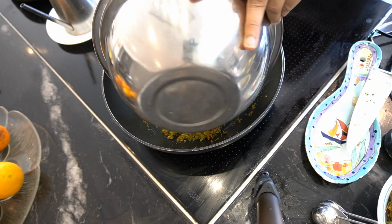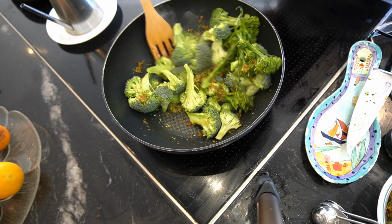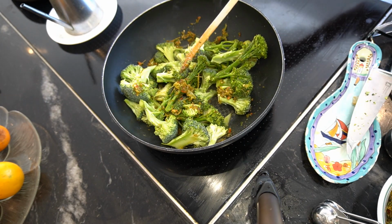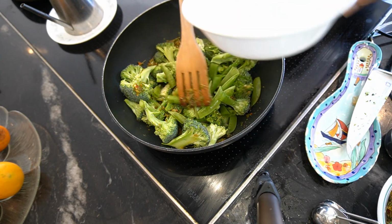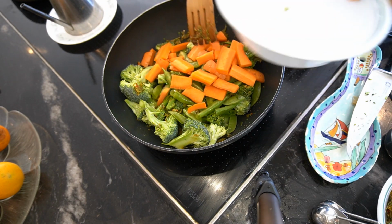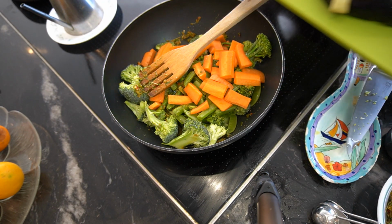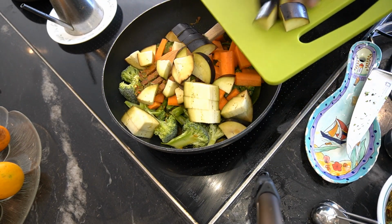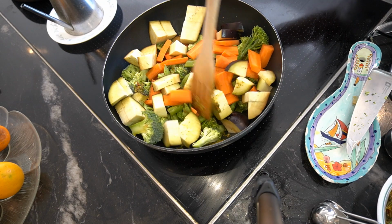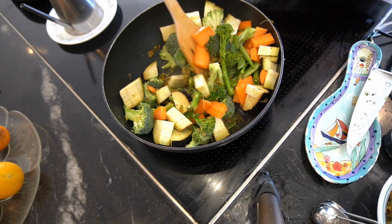At this point I'm putting in all my broccoli. Give it a good stir. Put in your Sugarsnap peas. Put in the carrots. Put in the aubergines. And we're going to let this steam and cook for a bit.